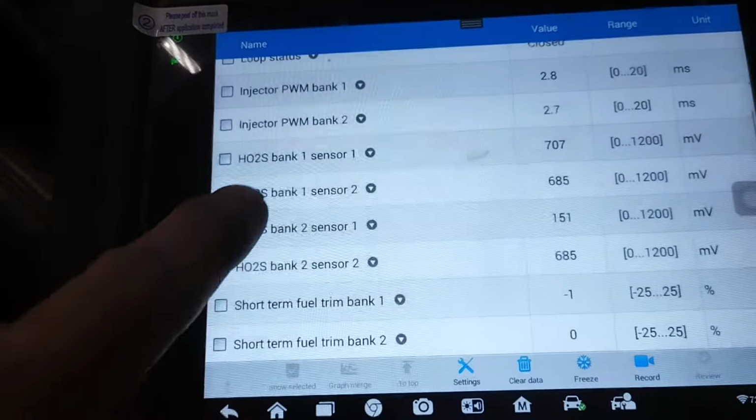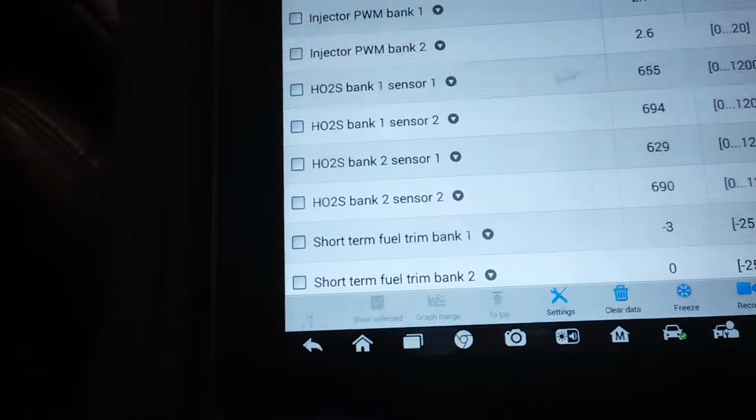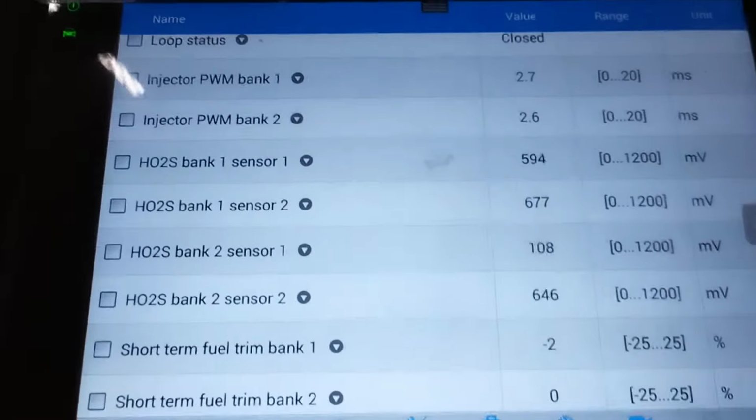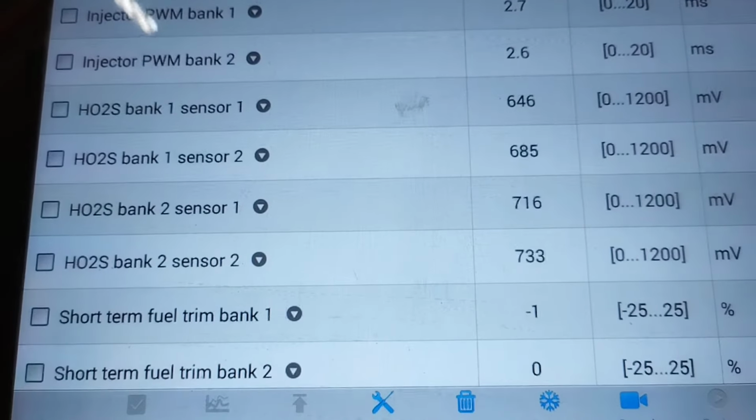Using a scanner that can read live data to diagnose O2 sensors or catalytic converter.